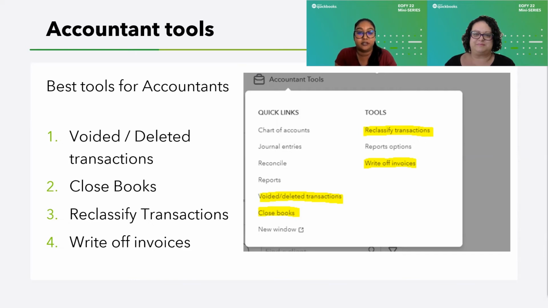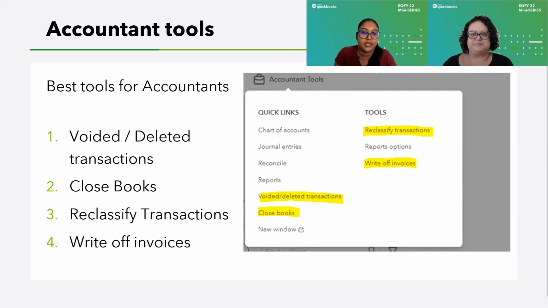And closing books, also another great audit tool. I'm no auditor, but we do use it for this purpose. It's just so no transactions can be processed in closed financial years, because what you don't want to happen is, once you close the financial year off and you finalize the tax and the financials, a transaction gets posted in that year, and it's going to mess up the books. So that's a big no-no.